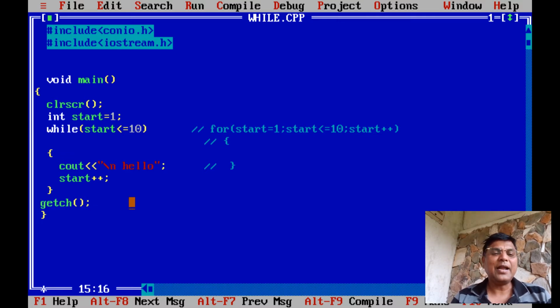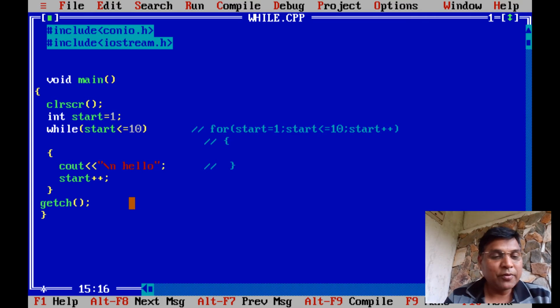So this is similar to a for loop. So what is the difference between the while and the for? The functionality is the same, but in some situations we need while, and in some cases we need the for loop. So when programmers are writing the code, they choose which one is feasible at that particular time. But you should have all these controls in your hand to write any control at any time. As programming goes on, I'll take some examples in the next videos, so that you can see where we are using the while and where we are using the for loop control statements.